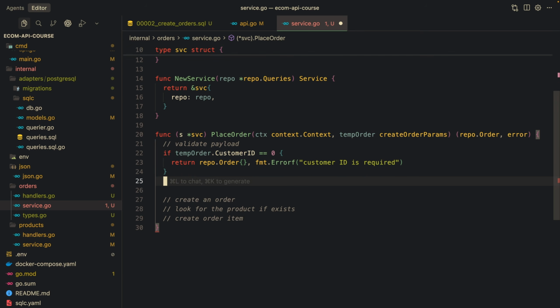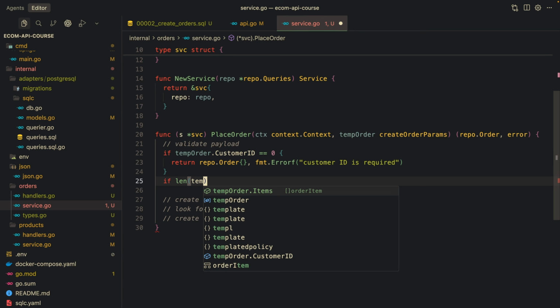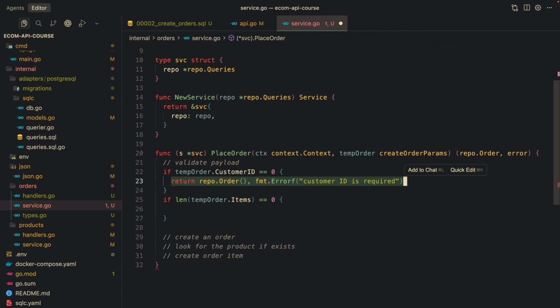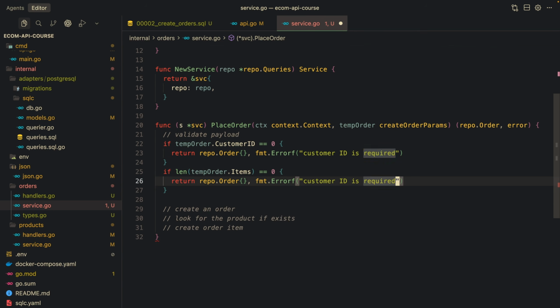And then you can, for example, say, if the length of temp order.items is 0, let me copy this, we can say, for example, at least one item is required. This means that, hey, let's not create orders without items. This is mandatory.